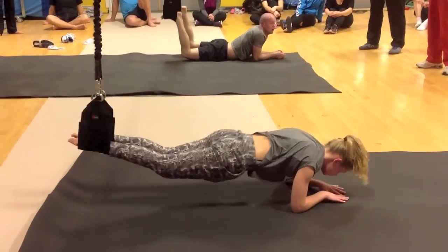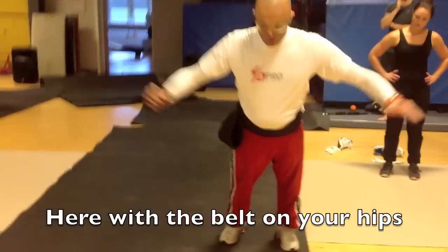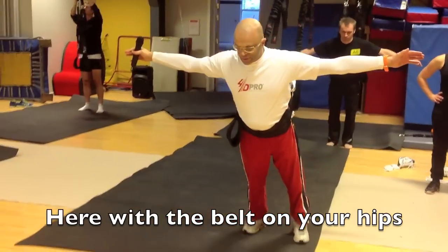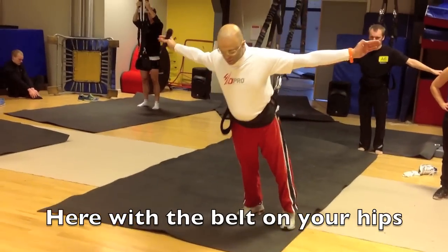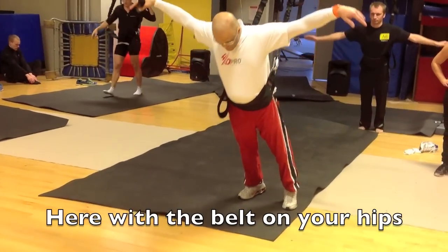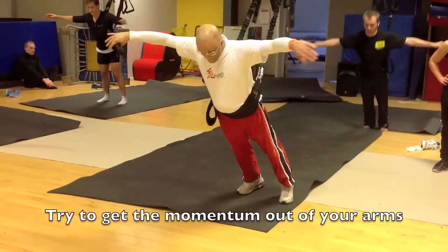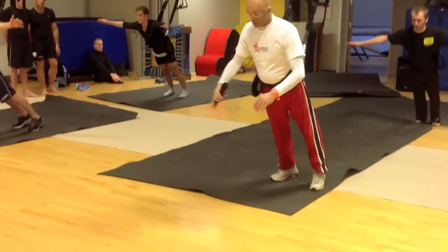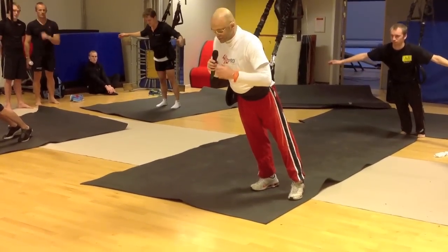Can you do it more aggressively as you bounce, okay? You can do this. If you have weights, if you just wait here, down here, and then try to get the momentum out of your arms. Okay. You can take a ball or any little weights and just do this.